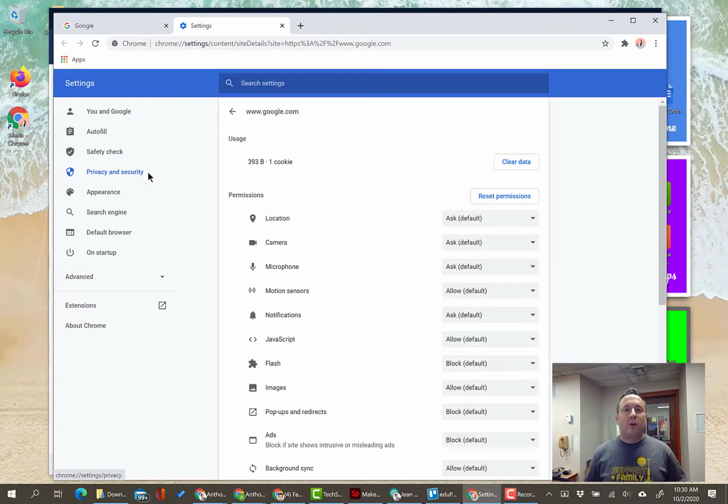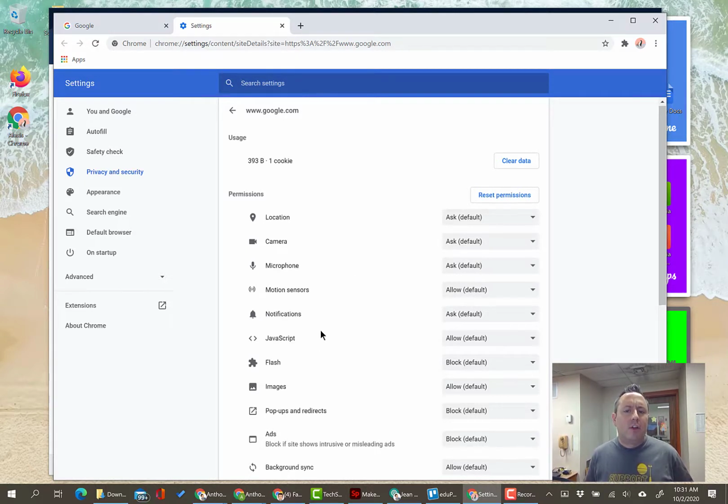What Site Settings does is open up all of the default privacy settings and other information that apply to this particular website. So it doesn't apply universally throughout all the websites, just to this website. I'm on google.com just as an example, and here it has all my different permissions. I'm not giving Google permission to access my location by default. If it wants it, it needs to ask me for it, and then I need to click OK. Same thing for camera, for microphone. Motion sensors, not sure. But anyway, you can look at this other stuff.